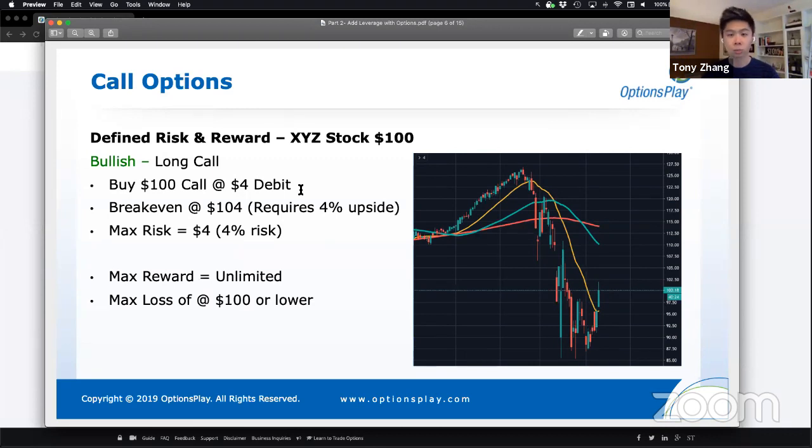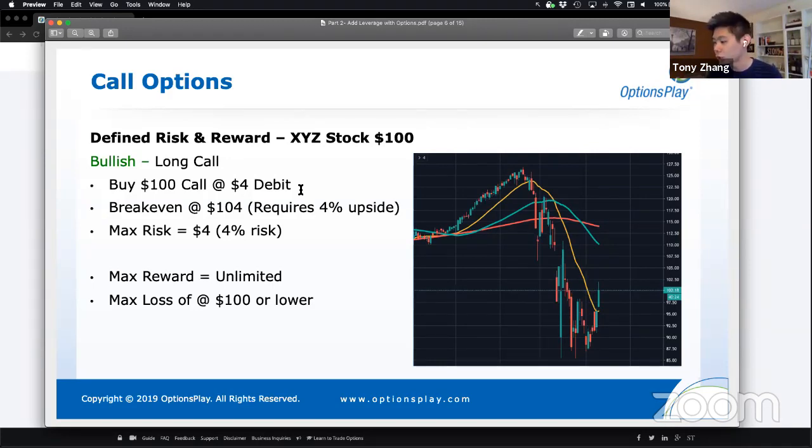So first, what I'm going to talk about are call options. This is something we've discussed in our first beginner's options course. This is what we call a bullish strategy. Now, if you remember from our first course, I clarified that when we say that we're buying a call option, it's not fair to call it just a bullish strategy. It's bullish by a certain amount, and that amount depends on the price of that call option.